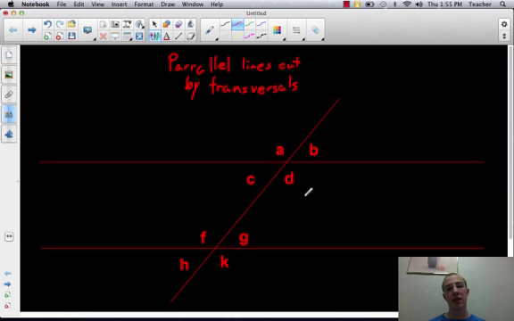Well, let's change this up a little bit. Look at angle B right here. Look at C. Look at G and H. Once again, what do you see as the commonality? All of these angles are on parallel lines cut by a transversal. B, C, G, and H are all the exact same angle. Now I'm really going to blow your minds.